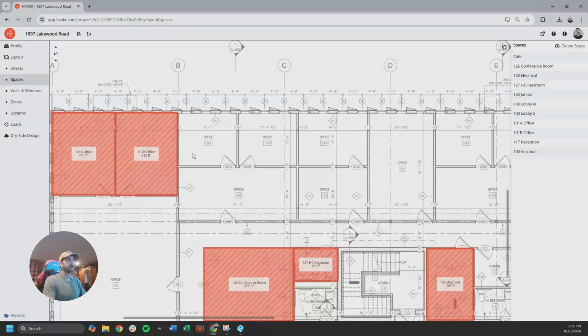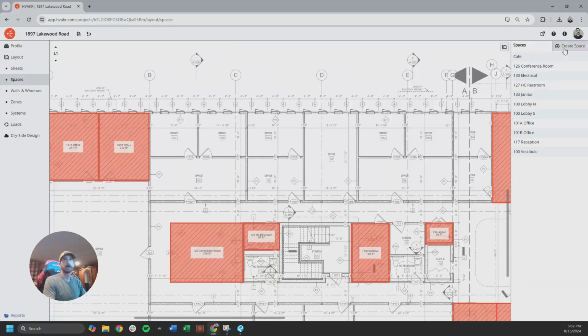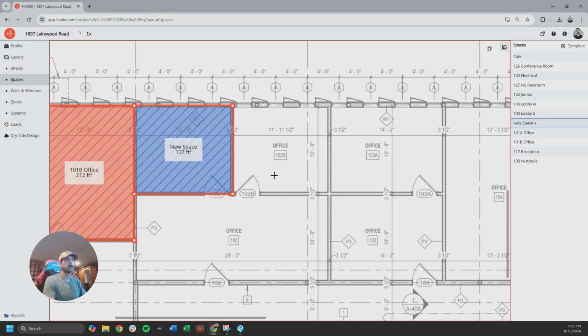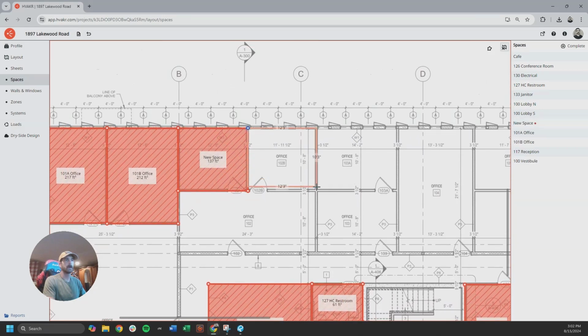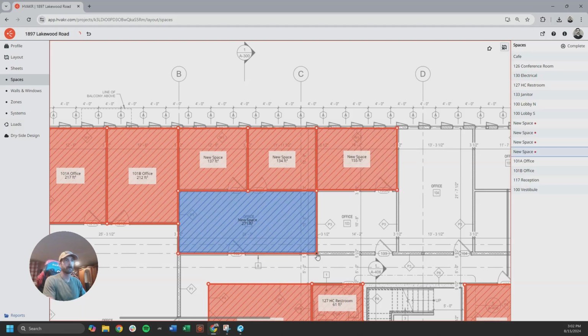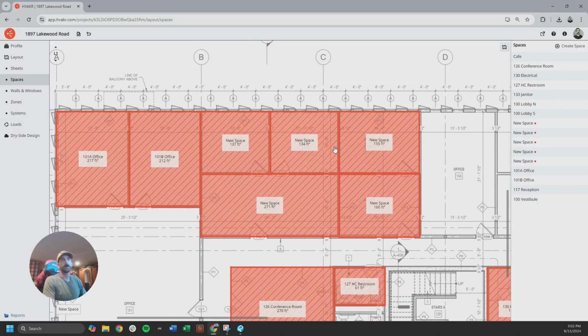Starting with my office space types, I'm going to take up all the offices, and then copy these inputs into each of my offices. This is what that would look like. There's an office. There's an office. I like to do it in clusters so I don't lose track of things.